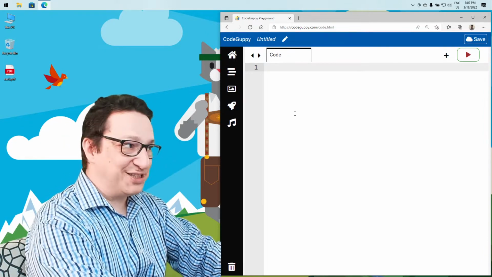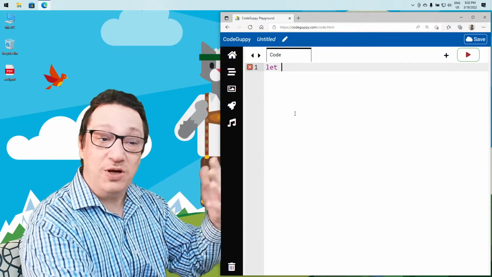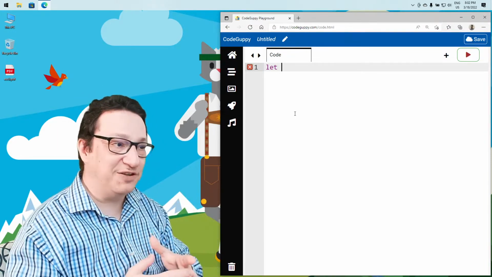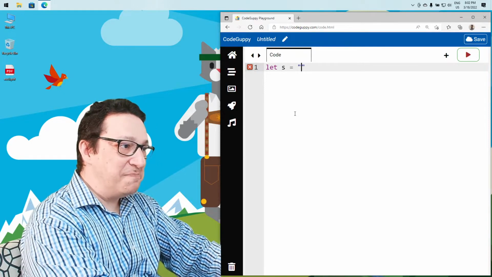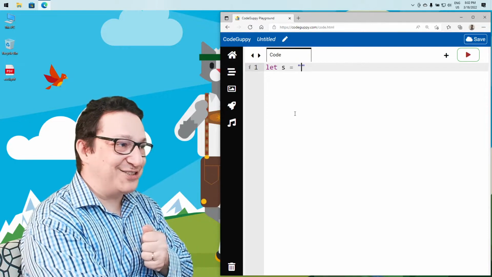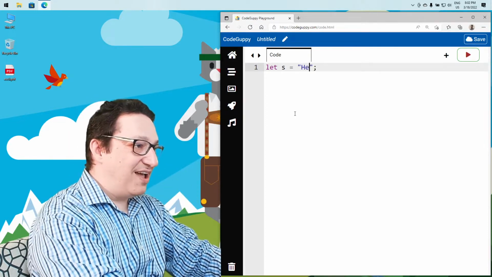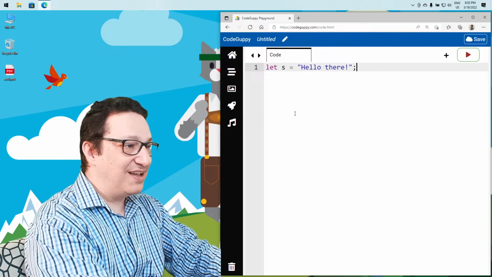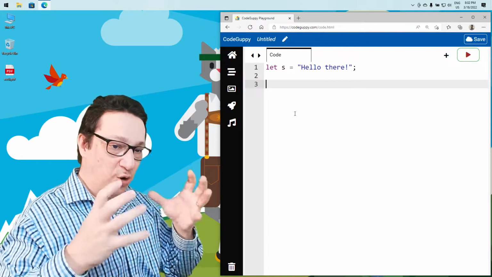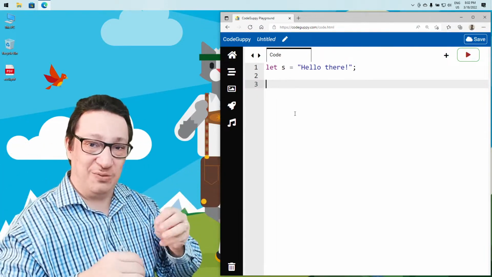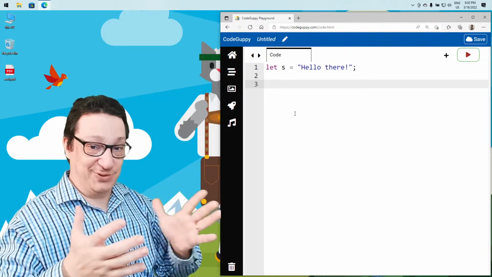The way we define strings is basically like with any other variable, using the let keyword, or const if we don't intend to modify the string. Then we pick a meaningful name for the variable, and then we assign the string inside double quotes, or at least this is what we did until now. "Hello there." At this moment, s, our variable, contains this message, and we can pass it around in functions. We can manipulate it, as we'll see today.